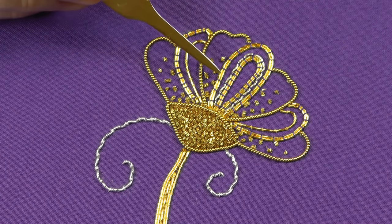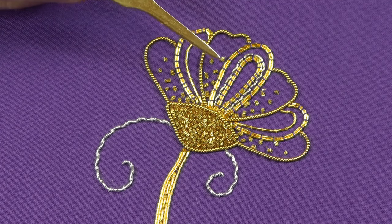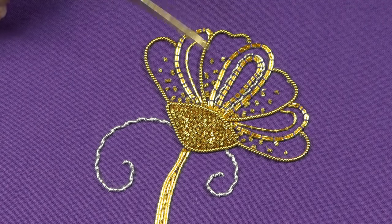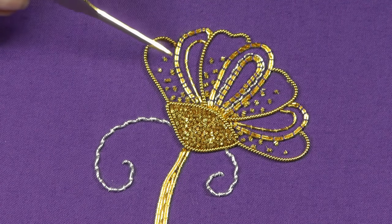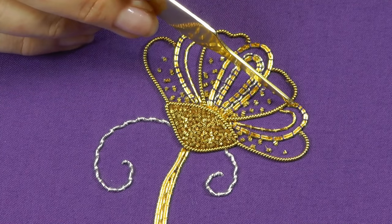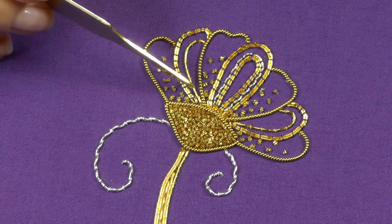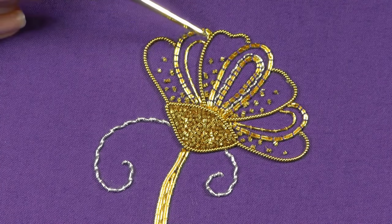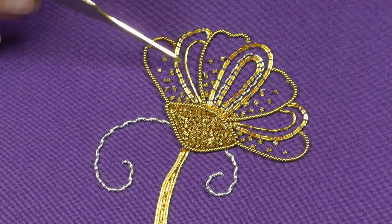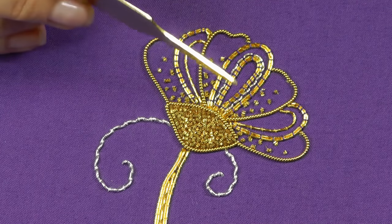You'll also notice that I've used a different color to couch them down with — a purple embroidery thread. You can use any color you like at this stage. I've also done the same here: another purple row, Japanese couch thread, and another one here. Then I've just used a single one. You would normally couch them down together, but just to get a small and delicate detail, I've put one in here on each side — it allows you to put more definition in there.